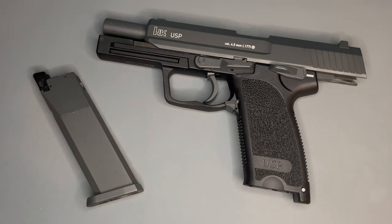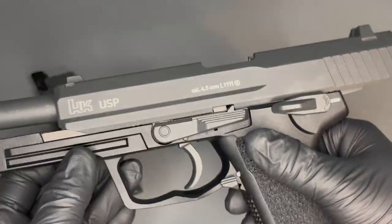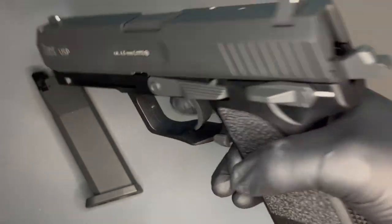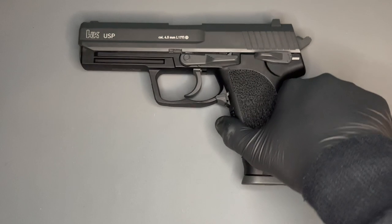Just to bring us up to date on the sorts of guns and quality you can expect from Umarex — of course they make the Colt Single Action Army, the Glock. I think all the Glocks currently out are made by Umarex, certainly in the 4.5mm BB or pellet-shooting world. We've got this fantastic HK USP, really stocked full of details, field strippable, blowback, all-metal slide, polymer lower, just as the real steel. A great air gun — really love that, and it's a very popular gun on the channel.